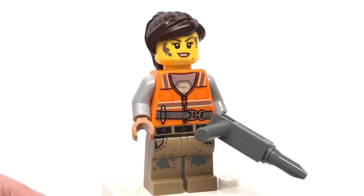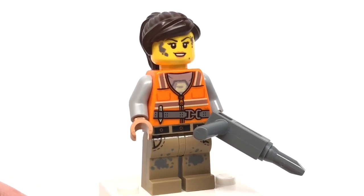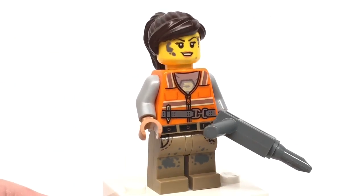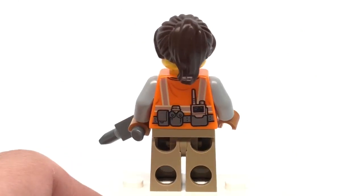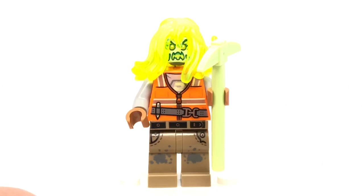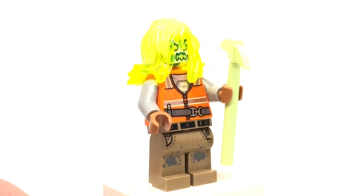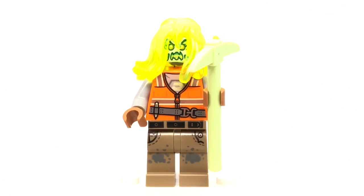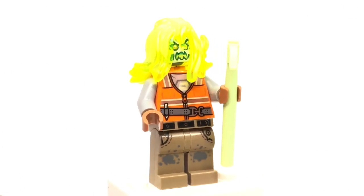This minifigure is Worker Nana, and the legs are the same as Worker Bill. The design for her torso is new — do you catch the reference there? Blacktron! Love that. The face print is relatively new as well. At the back, you can see a better look at her torso print, and she does have an alternate expression where she has a confident smirk. The hairpiece is a new one that also came in the Diner set, with two colors — that translucent coloring and the spring green. She has a spring green pickaxe, which is really cool.